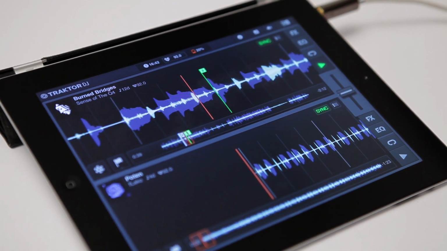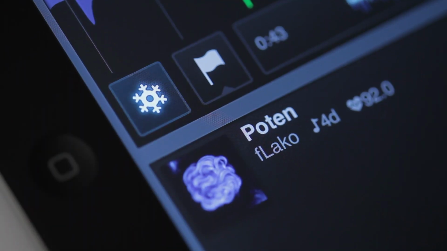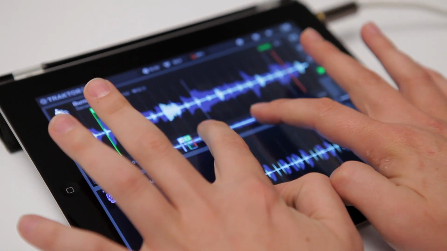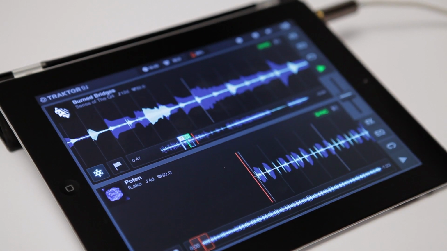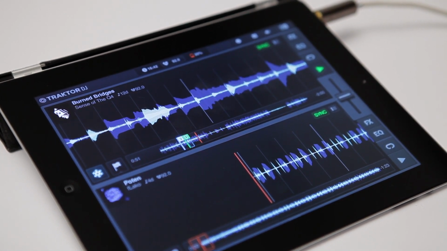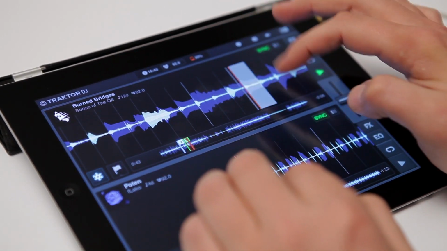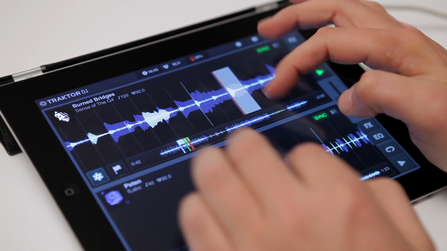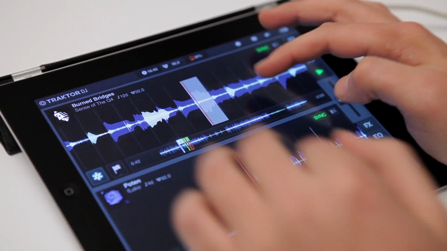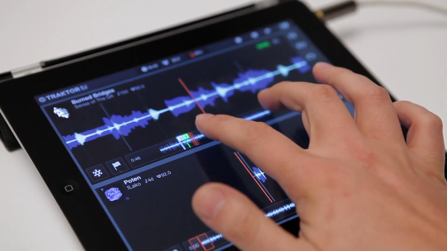One of the amazing new features we've introduced in Traktor DJ is freeze mode. Enable it with the snowflake button. The waveform will be chopped up into single beats and stops moving, although you can still hear the audio play. This opens up a whole new layer of interaction. Dive directly into the beat and perform it yourself. To leave freeze mode, just tap the freeze mode button again.